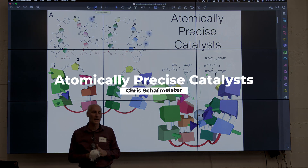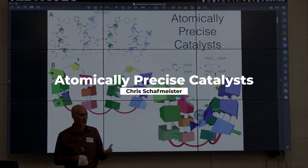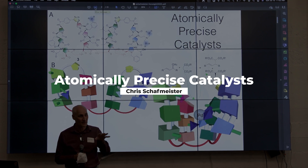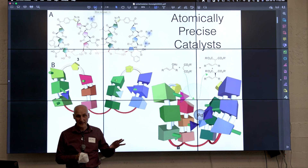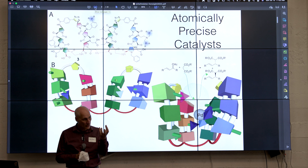What we've been doing — I just want to set this up as a problem. What I'm really interested in doing is making molecules that can do the things that proteins can do, but they can be designed by human beings. People are talking about positional control on the nanometer scale, but I think about positional control on the angstrom scale, because I want to organize functional groups in three-dimensional space to build active sites that can accelerate chemical reactions the way enzymes do. It's the most important thing I think we need to do, because then we can make things from cheap starting materials.